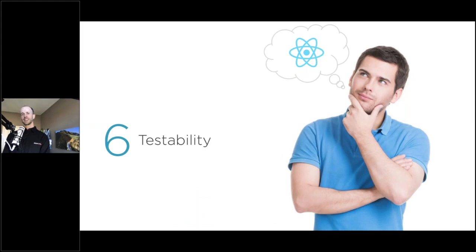Benefit number 6 is testability. React is friendly to automated testing because many of the components that you create are pure functions. A pure function is a function that returns the same output for a given input. It doesn't mutate its inputs. So you think about that component that I showed earlier that displayed a hello world, that was a pure function because if I passed the word Cory in, it would always return hello Cory. And when you have components that return certain HTML for a given set of inputs, you can write an automated test for that without having to do mocking or stubbing, and it is deterministic. It will always output the same results.